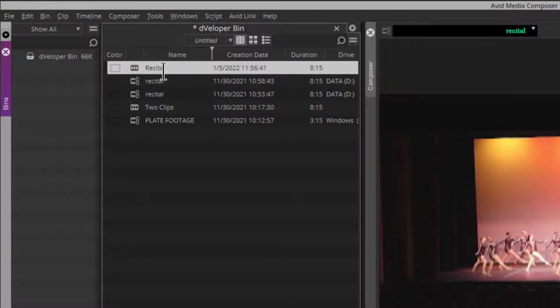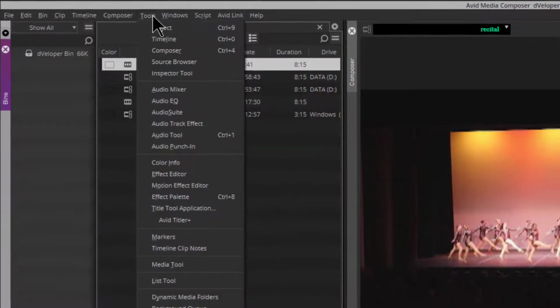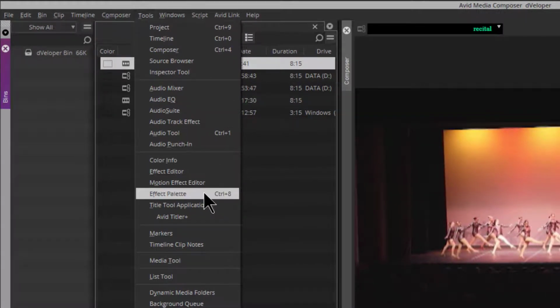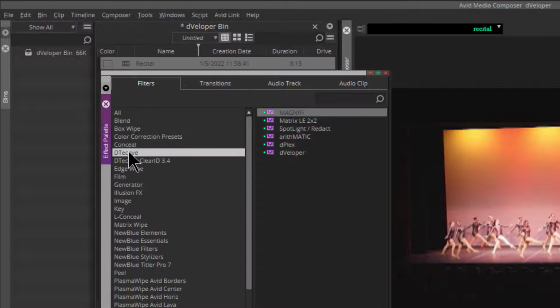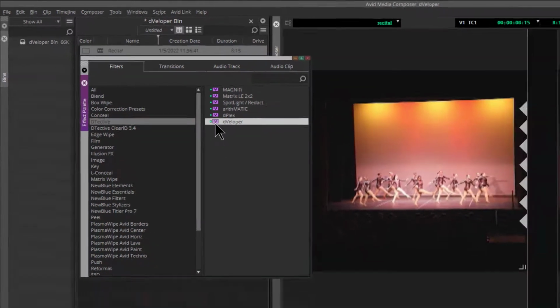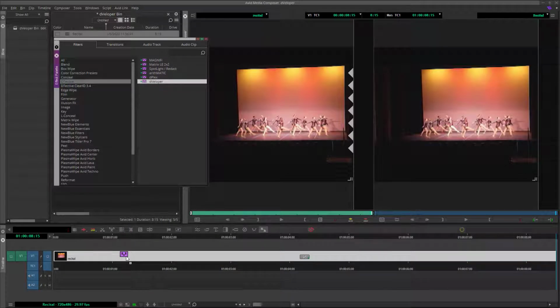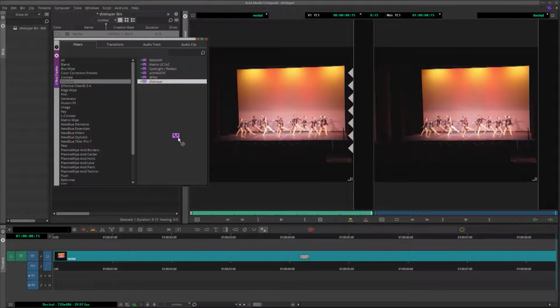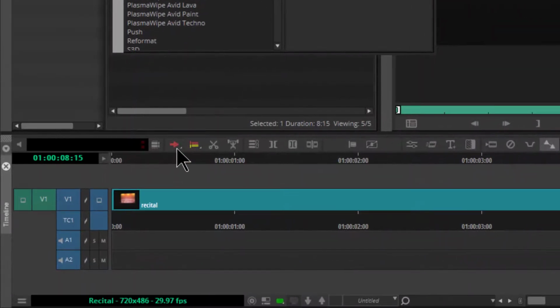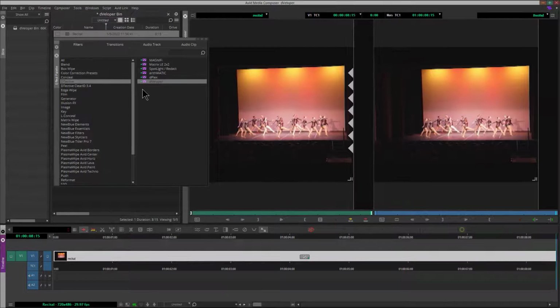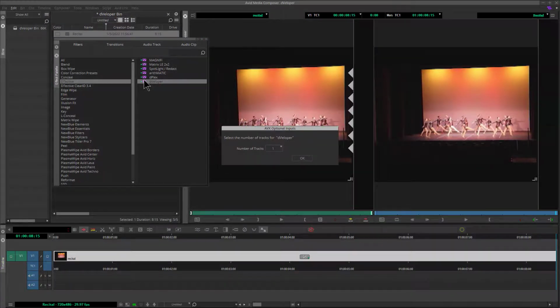Okay. So we'll apply dVeloper to this clip. Just go to Tools and open the Effect palette, which is right here. Go to the dTective category, find dVeloper, and there's a couple ways to apply the effect to your clip. You can either drag and drop like so, and I won't do that just yet, so I can show you the next method. If you go into segment mode, highlight your clip, then double click, that also applies it.